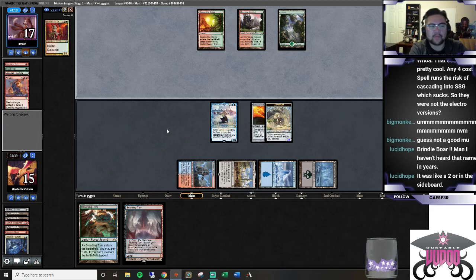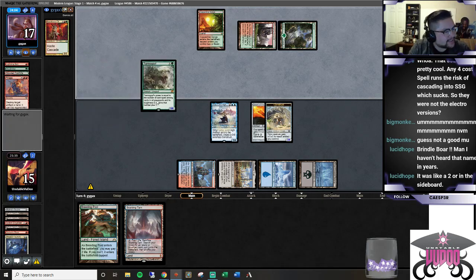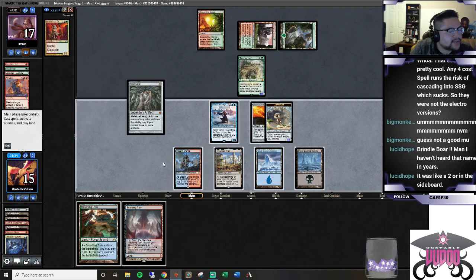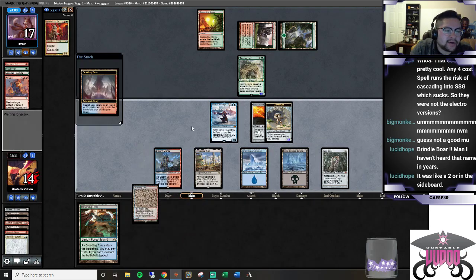Yeah, my friend Kyle is a really big fan of Living End. Like, that was his deck. Okay, well, that's a Mox, so we're going to attempt to combo off here.